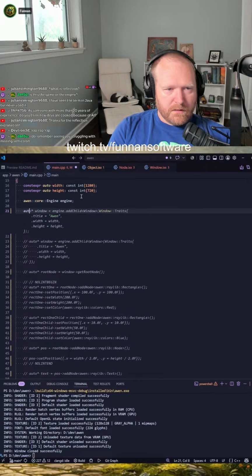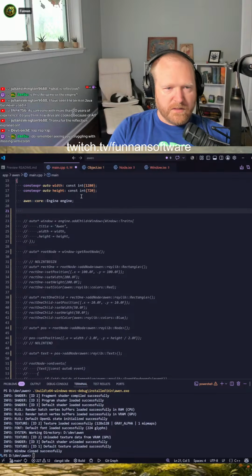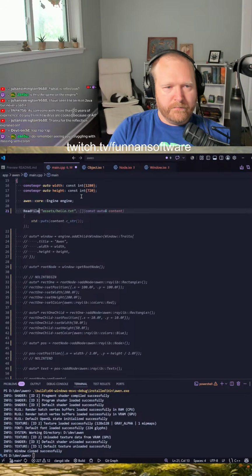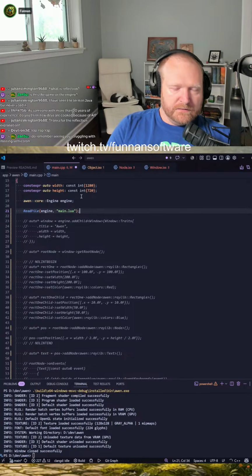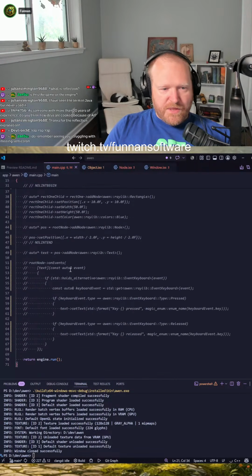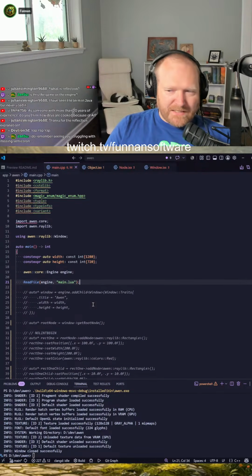How do I want to do this? I want to be able to do something like read file, engine, main.lua, right? And that's all main.cpp would look like.